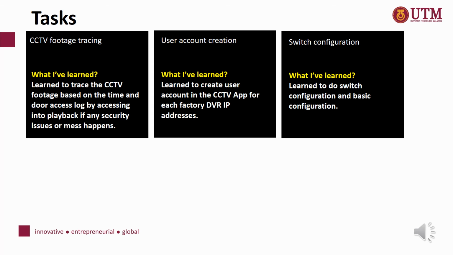Besides that, recently I was asked to do user account creation in all factory DVRs. This task is to provide data availability to factory admins to access the CCTV app to view CCTV footage whenever needed. Lastly, I have experience doing two-layer switch configuration with another trainee. In this task, my part was to reset the Allied Telesis switch to factory default. From this task, I learned to do switch configuration and perform basic configuration before installing a new software version.